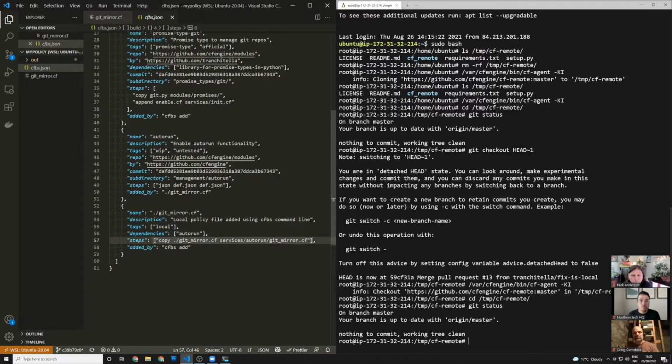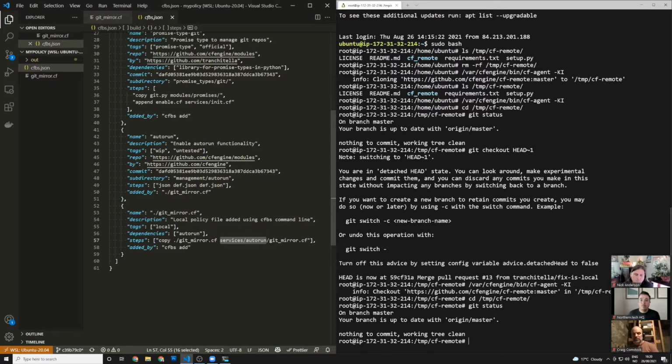But we do want to support different ways of adding policy here. One way would be to add a directory and say that you want all of the policy files in that directory to be included. Of course, being able to specify somewhere else than Autorun makes sense as well.